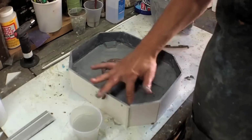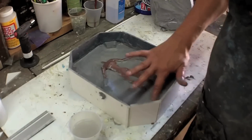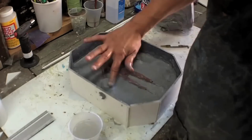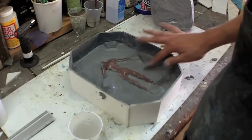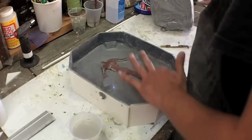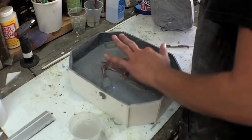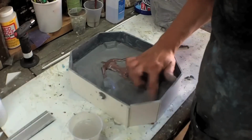Oh man, I can't tell you the first time I tried to make a silicone puppet, I glued the two halves together because I didn't put a mold release in the mold. I actually sprayed the first half and didn't spray the second half, and it was a nightmare. So when I put the silicone in there and put the two pieces together and let it cure overnight, I came back the next day and I had glued the two halves together using silicone. You know, some people are like, that doesn't happen. No, it does. You have to put a mold release in there. If you don't, you're just going to glue pieces together. So I actually had to take a chisel and break my mold apart and make a whole new mold. It was sad, you know.